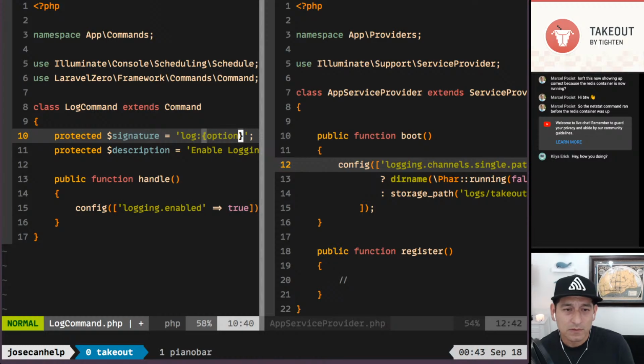Okay, so it's using Artisan console. No, so this is going to have to be something like log, and then option.